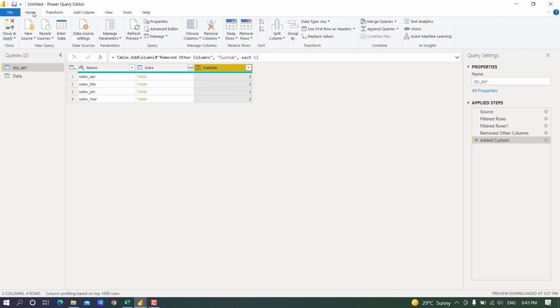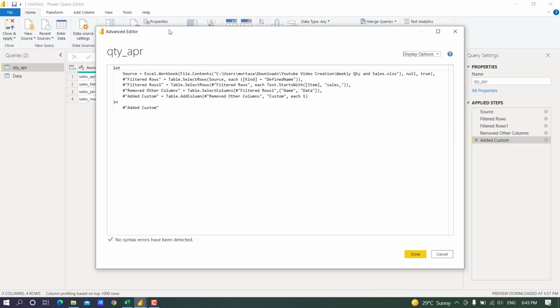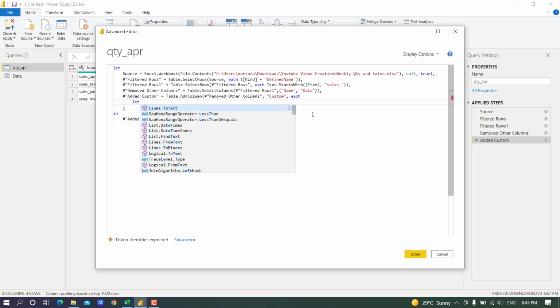Again, I will paste the code in the advanced editor in place of this one, where it says for each of this what should we do. So in place of one, I will put this code in the let expression.